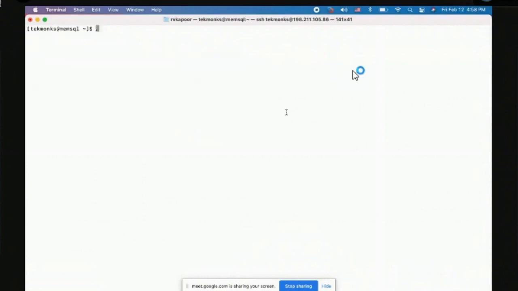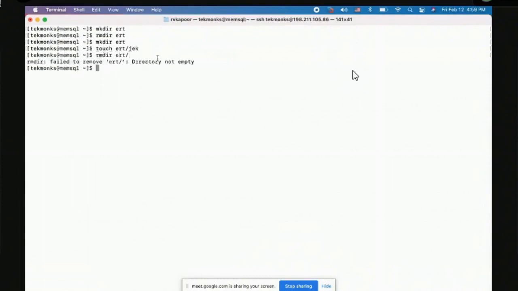That's some of the fundamentals of files. To create a directory, it's the same as Windows. You do mkdir, name of the directory. To remove a directory, rmdir, the name of the directory. If I create a directory and I copy or create a file inside it, and then I do a rmdir, it will refuse to delete it. It will say so because it's not empty.